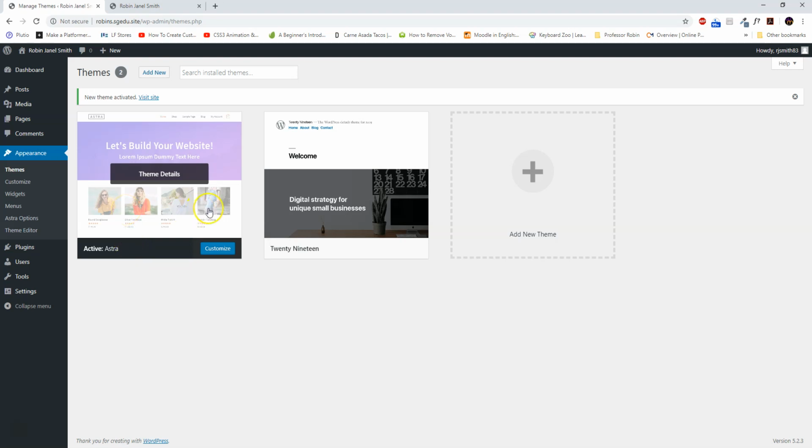And then the next thing that I'm going to do is install what's called a child theme. This is a little advanced, but I like to do this. It's a good habit, because if I make any changes to the code in my theme, to any of the PHP files, then when the theme upgrades, which it does occasionally, it'll erase all of that. I don't want that to happen.